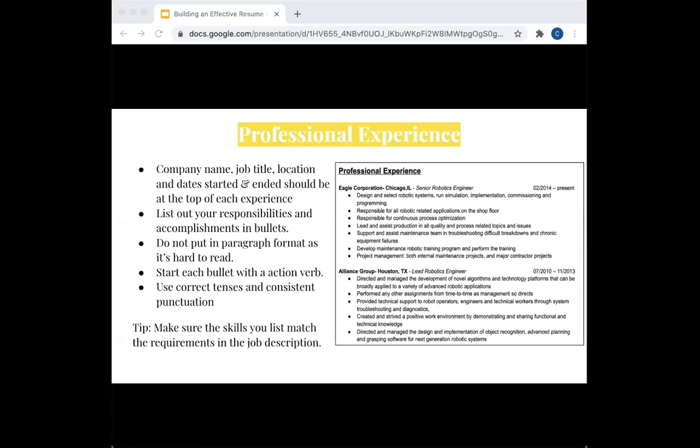Miran, what were the other questions, if you don't mind? Another question was using present tense for past career experiences. I think he was comparing it to the job description, right? The job description is going to use present tense, but in your resume, if it's an old role, then you need to put it in past tense.